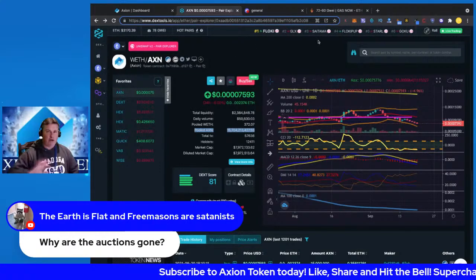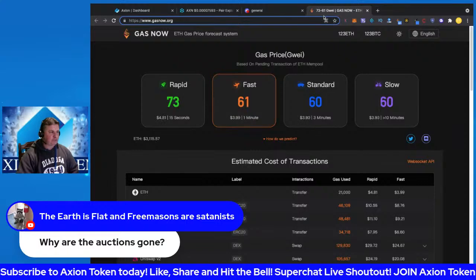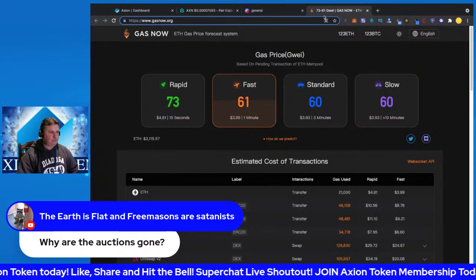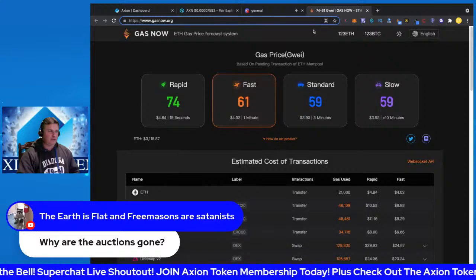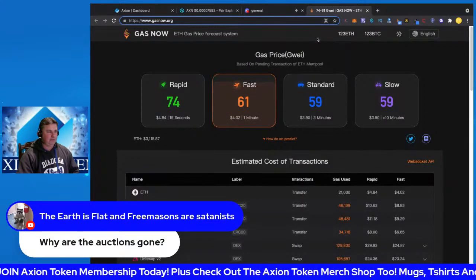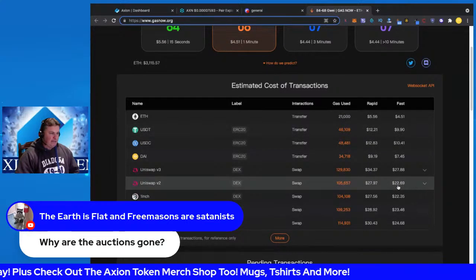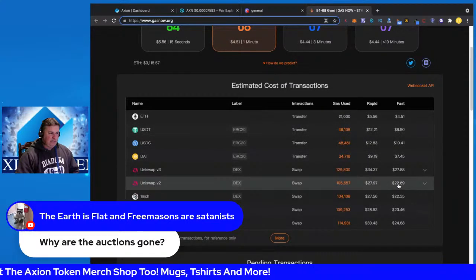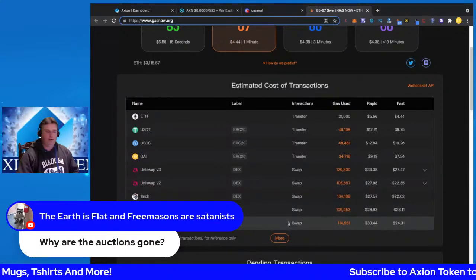All right, very cool. So the Gwei's still up there. It's around 60. This is actually better than a lot of last week, but hey, if you can get it down to 40, even 30 Gwei, then that's going to be pretty nice on the fees, something you can far more reasonably accept. Let's have a look at the swap at the moment. So swap at these gas fees is around $18 to $25, something like that. And of course, typically it's normally like 70, 80% of the indicative.